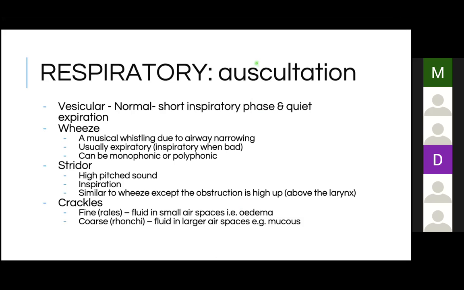And then vocal resonance is when you actually use your stethoscope to listen. And normally, if a patient says 99, you could probably try this on someone at home tonight. Normally, if someone says 99 and you're listening with your stethoscope, the 99 will be muffled in normal, healthy lungs. But if there's consolidation, the 99 will be heard clearly. Hope that clarifies.